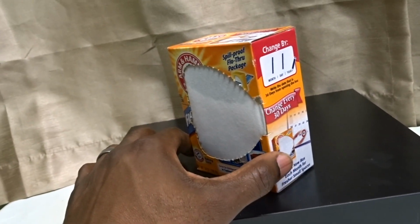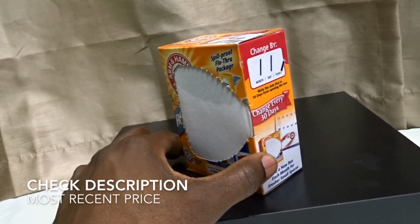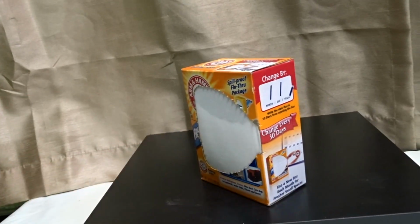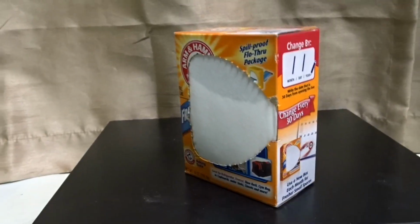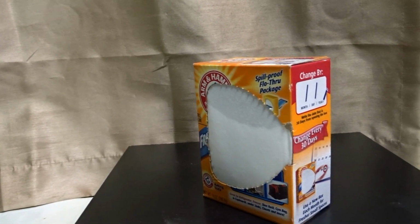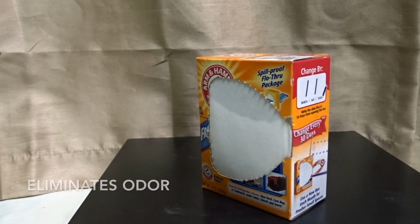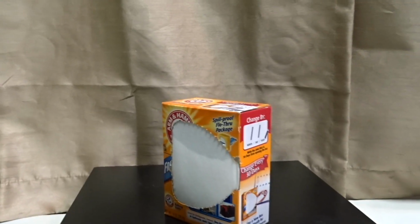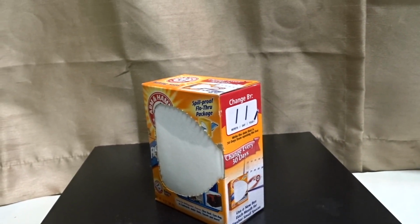I've noticed it does really good on keeping shoes that may be in your closet from having that foot odor, and anything where you're sweating, like your gym bag, or where you're keeping your gym socks, or the closet where you may have your dirty laundry or anything like that. Yeah, it really, really eliminates it. I'm not sure how it does it. I'd like to study it and see what the secret is, but it really works well. There's something about baking soda.